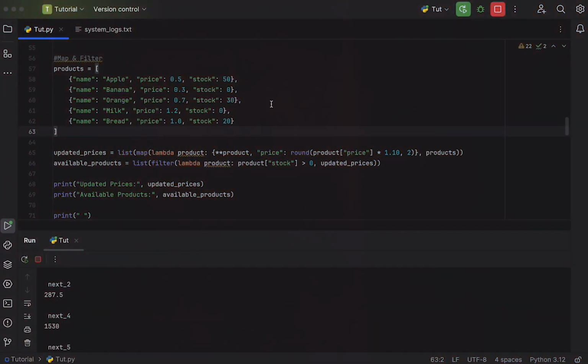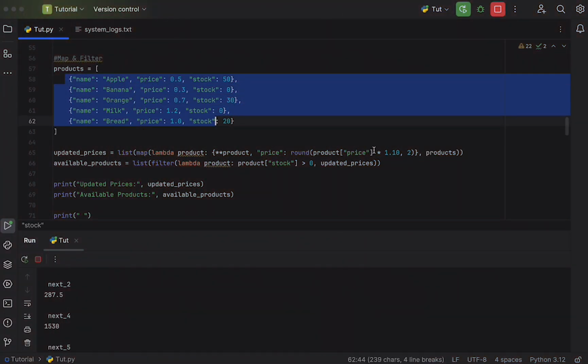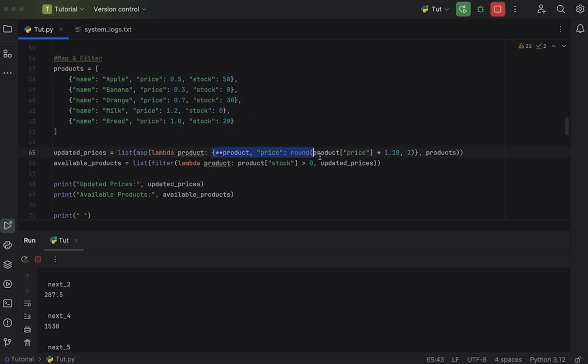So we have some products, and we are going to update the prices of those products. That is what this bit is. You can tell it's a dictionary because of the curly brackets and the colon there. So this is a key and that is the value. We are updating whatever product we're on with this key and value.